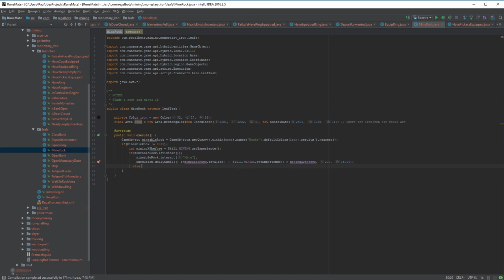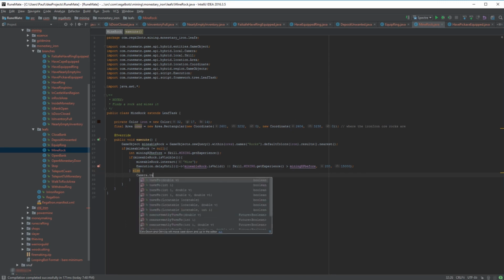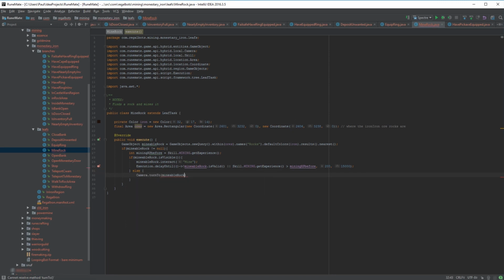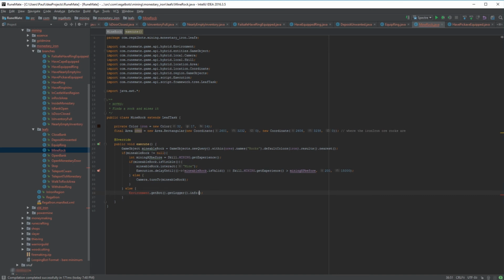And now, if the rock is not visible, we want to turn our camera to it. And if the rock is null, we will print out a message saying that it was null so that we can refer back to this in the future and figure out why that happened.